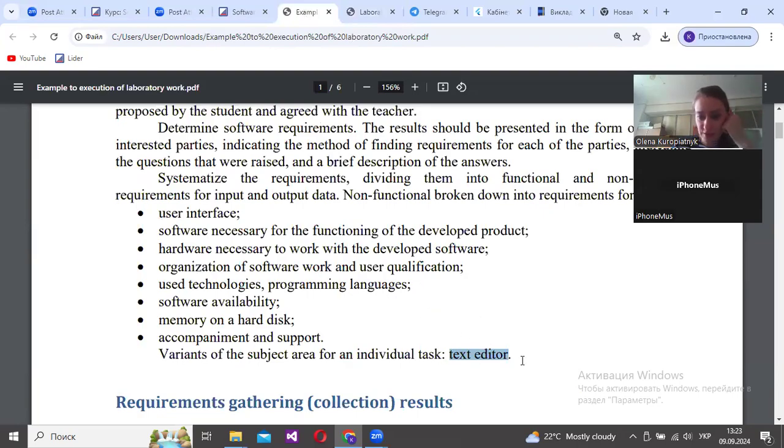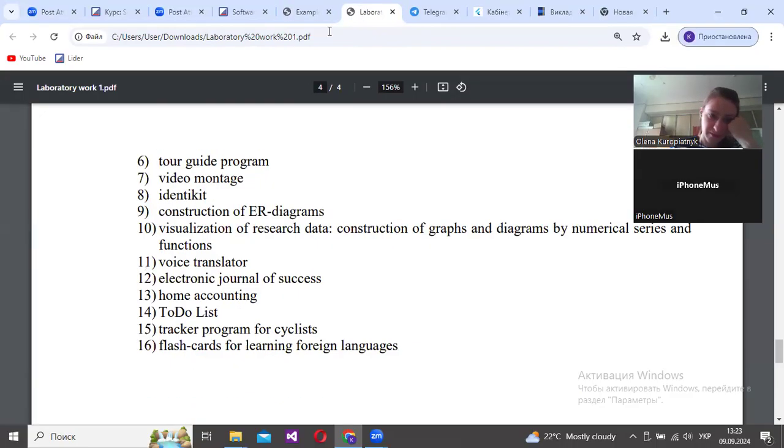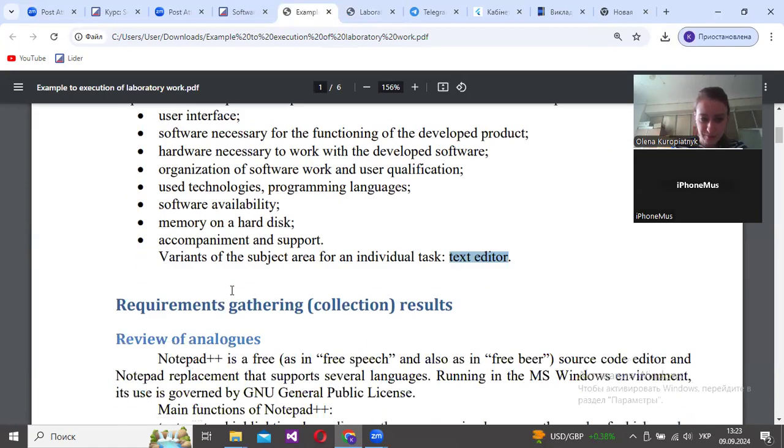Here is text editor. In your case, it will be maybe a tour guide program or video montage or identikit, etc. After that, you need to find some programs that can do some functions similar to your future software. In my case, I found some programs that are similar to a text editor.